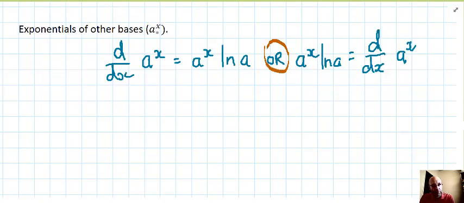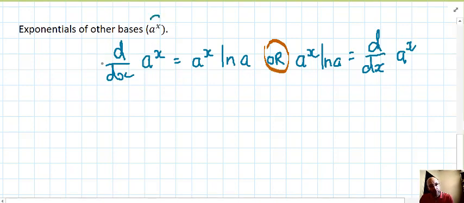So if we've got something in a to the x where a doesn't equal e, well, we knew from our previous work that the derivative of a to the x is a to the x log a. I just switched it around the other way here. The equal sign has been switched around, the order's switched around. So if we take the integral of both sides with respect to x, we'd have the integral of a to the x log a. Remember, log a is a constant.